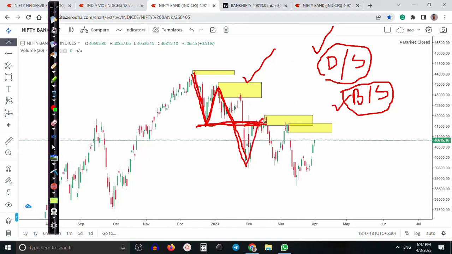Here you can see the pullback goes near this structure, this lower point, and again breaks this level. Price goes, now they're respecting this demand and supply and breaks this level. Now where is the structure? Somewhere here. Now they are not respecting this structure, breaking the structure, but we expect that price will respect this demand and supply. What is the demand and supply? This area is a probability for a pullback again from this level.